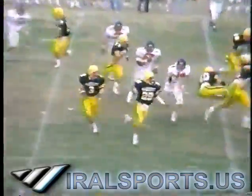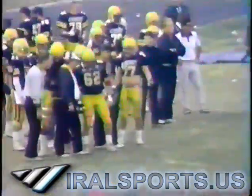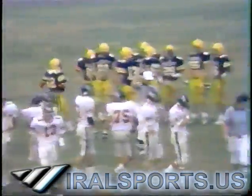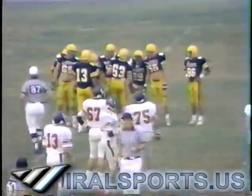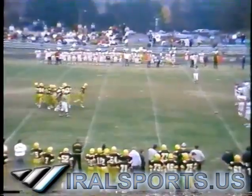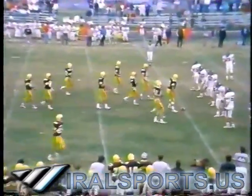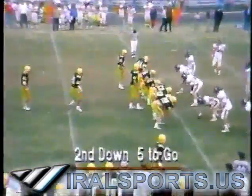Taylor on the pitch to Hannings. Hannings has some blockers. He's going to turn the corner, and he picks up 5 yards. Number 3, Jason Hannings, the blocker. Actually, the Ryan defense did a decent job there stringing the play out. I think only limiting him to 5 yards on the play, but I think they did a nice job of forcing him to go all the way wide and finally getting some help and holding him just to the 5-yard. But Tom, right here, McDevitt has a chance possibly to put this football game away. Don't be surprised if Taylor doesn't go back up top again.